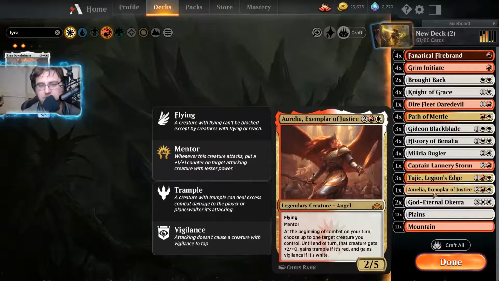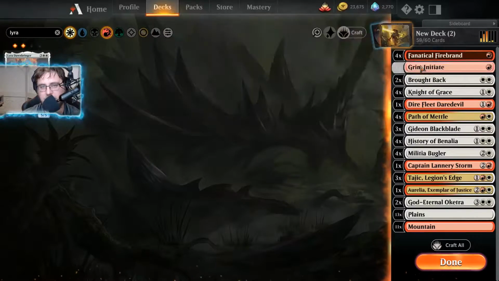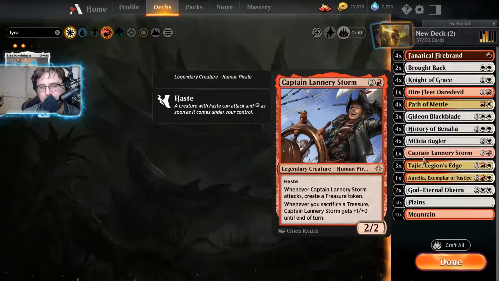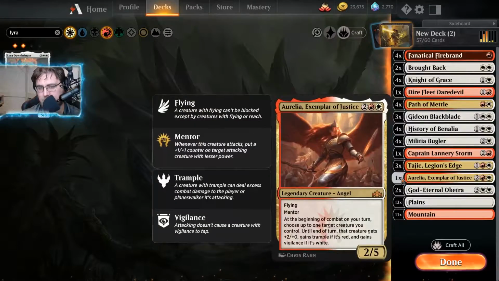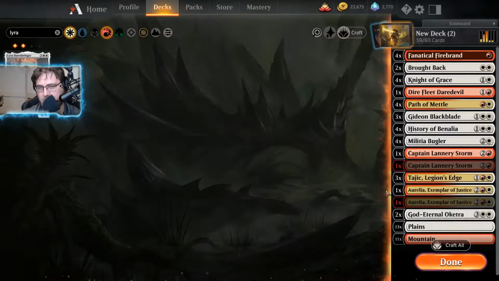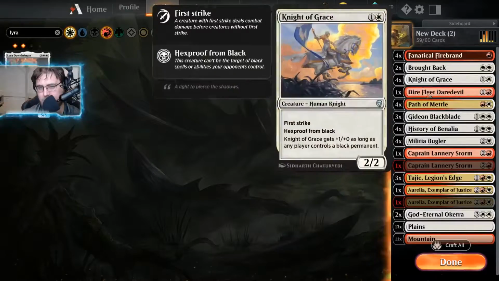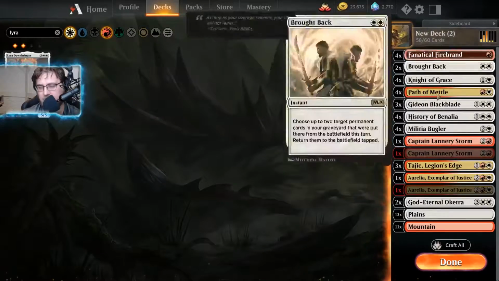So Bugler will also hit Aurelia, which is pretty good. Maybe now we can probably take out the Grim Initiates. May want to consider bumping up Aurelia to 2, and maybe Captain Lannery Storm to 2. Something like that. We have that in the sideboard. So now we're at 58 cards.